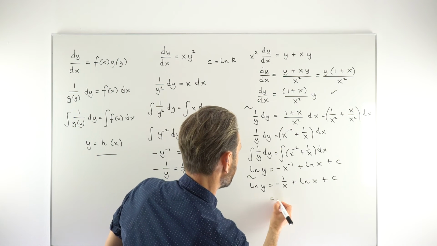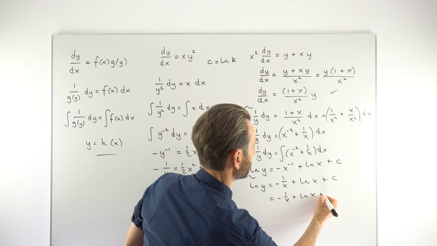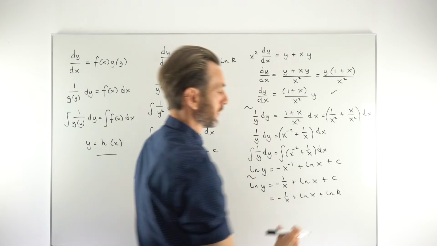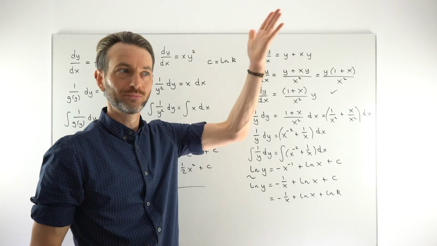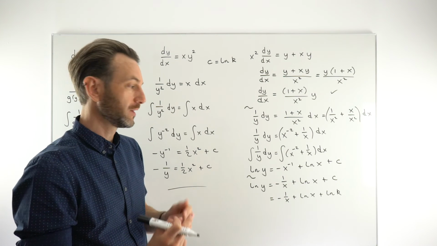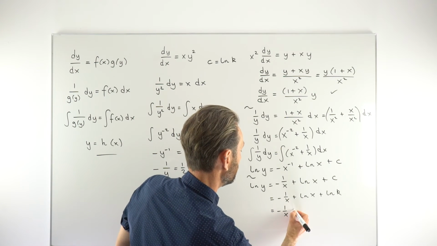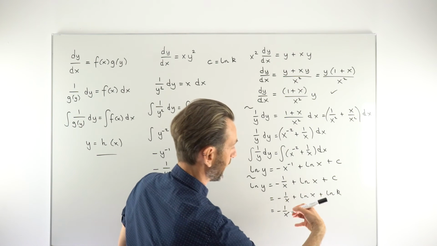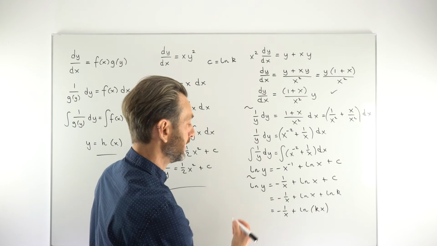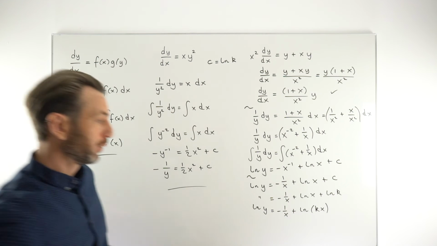So if I go ahead and do that, just basically changing that term, and this is purely for algebraic convenience. We've now got the sum of two logs here, and you'll remember hopefully from your log rules from the distant past, that you can merge these into the log of the product of the x and the k. So that's going to become minus 1 over x plus a single log of x multiplied to k. I'm going to spin that around and make it kx because x is our variable here. And that's just going to make things a little more convenient. So here we've still got the natural log of y. Now why is that more convenient?